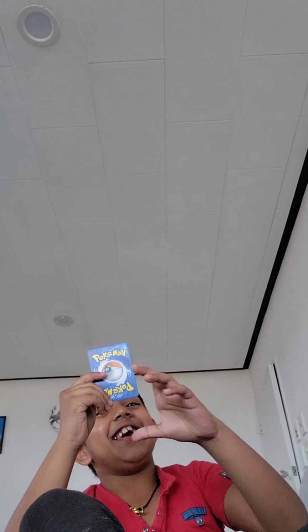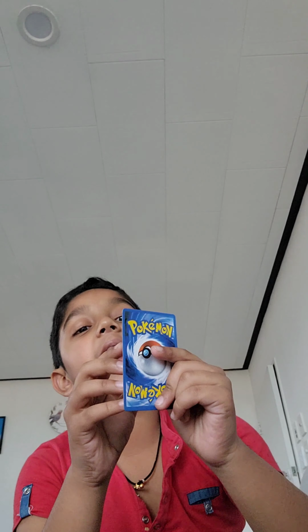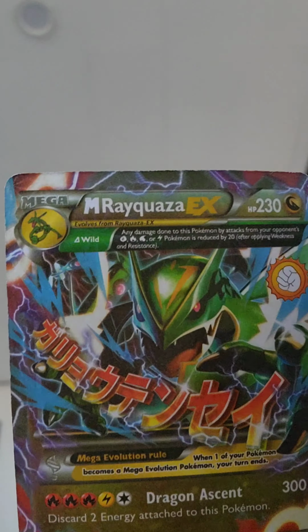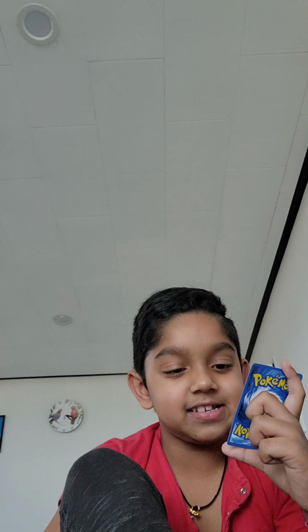Okay, yes, we're on my favorite one, and it has the most HP in this pile we are sharing today. A Mega Rayquaza EX. Yo. Its only power is Dragon Essence. And it takes away 300 HP. It takes out more HP than the card has. Like literally 230 HP and 300 HP. My God.